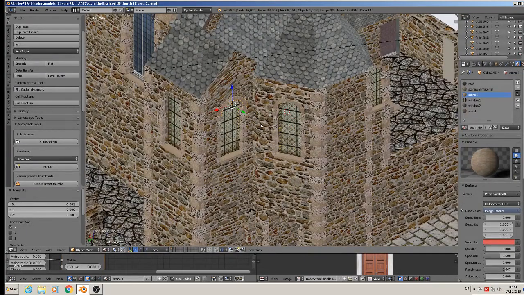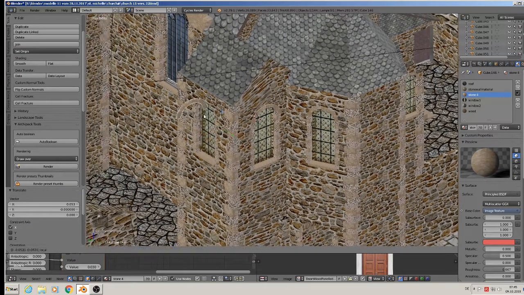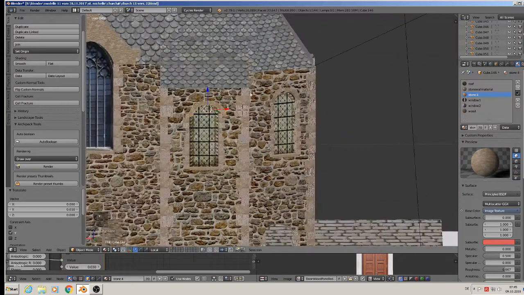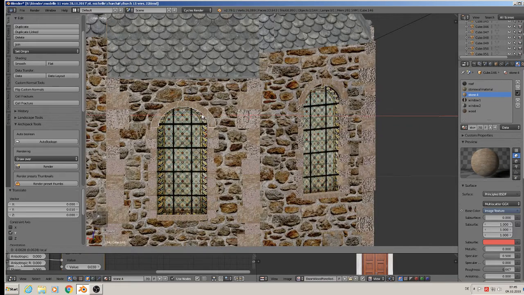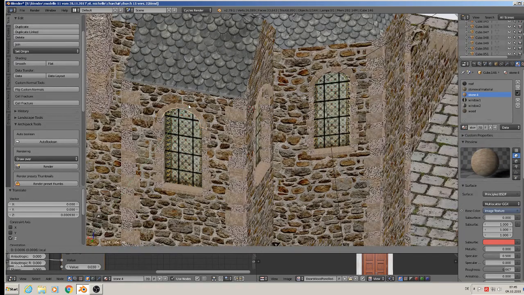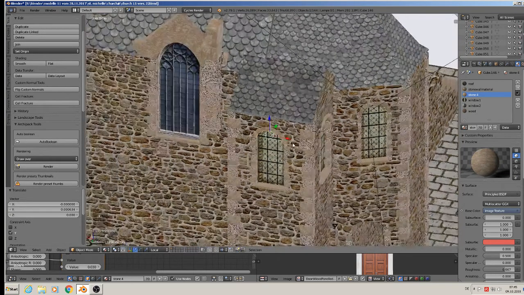Shift D once again, rotate set 90 degrees, there we go, good.